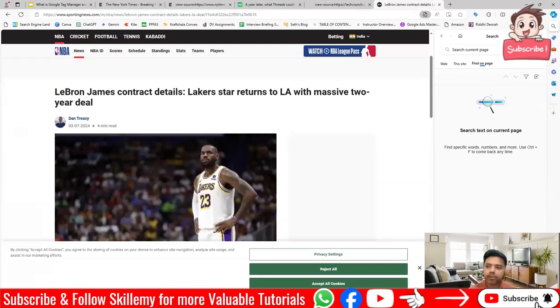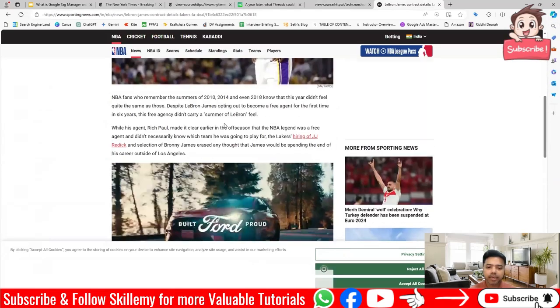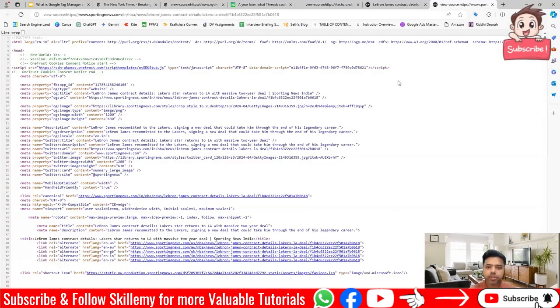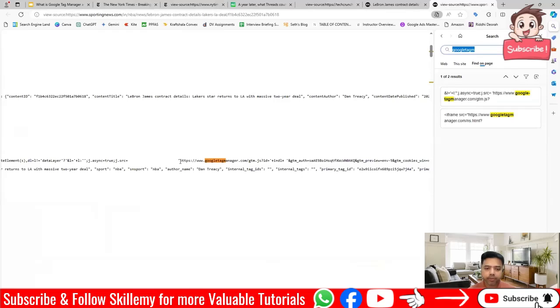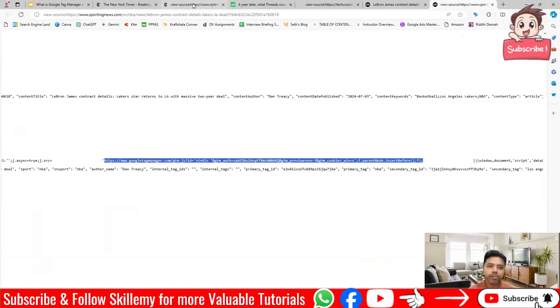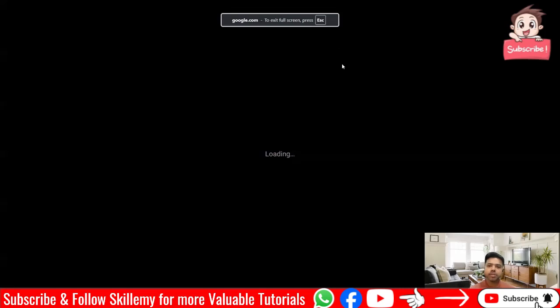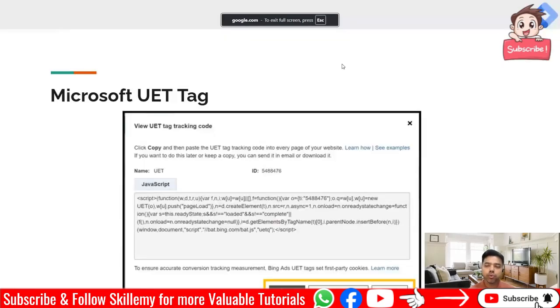Another example can be, let's say we are looking at a sports website, and here as well, if we do a view page source, we will get to see the code in this particular manner. So you can see that there are a lot of websites which will have these codes implemented primarily for the purpose of tracking data of users, which is helpful to do a lot of analysis and for running ads as well.